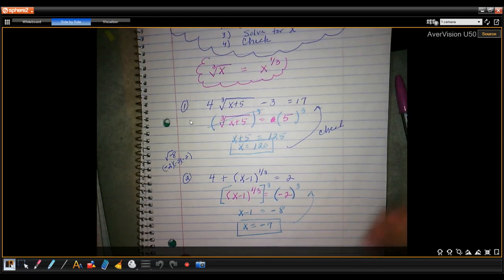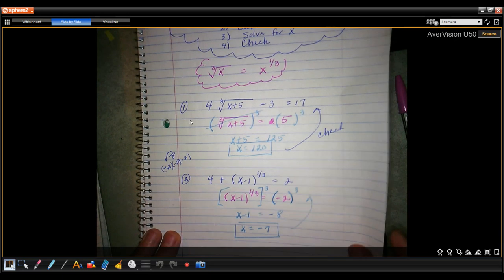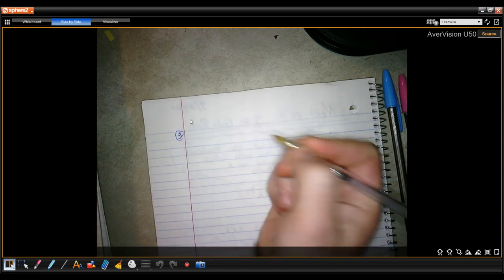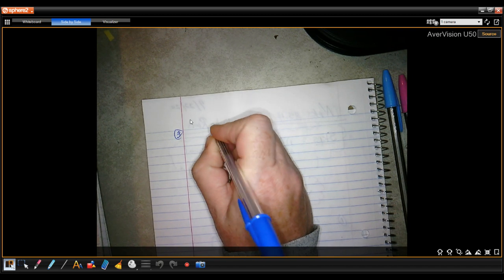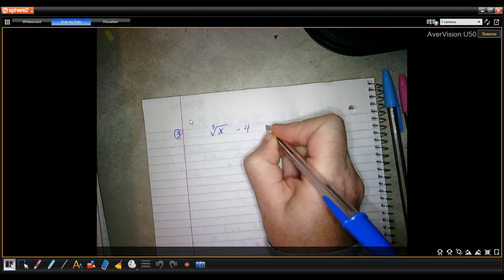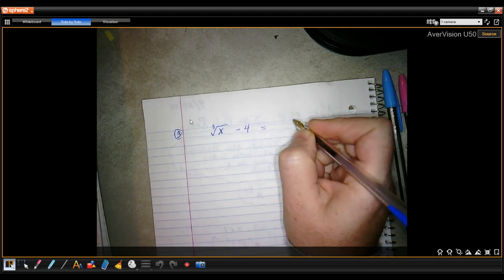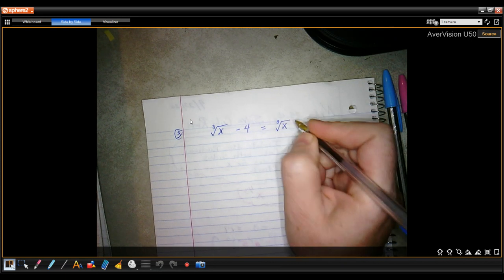Okay, so what I think I'm going to do now is give you 3 more examples, but I'm going to stop this video after I write them down. And then I want you to try on your own, and watch the next video for the answers. So I'll give you guys some time to work this out yourself. So cube root of x minus 4 equals the cube root of x over 2.